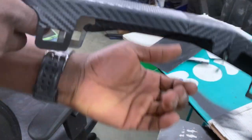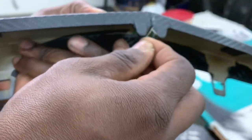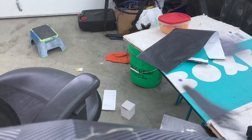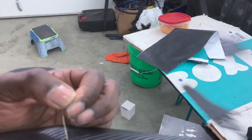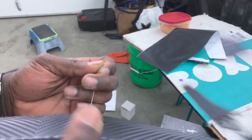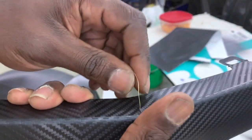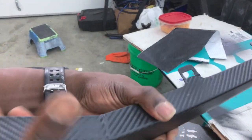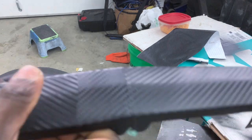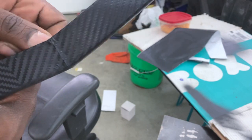And I'm really scared because it could mess up everything I worked for. Let's see here. Tape. The line is clean, so let's reveal and see what happens.